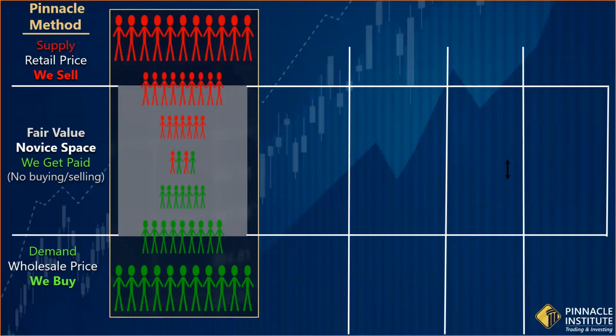Instead of buying at demand and selling at supply and staying away from the middle or fair value. And before we go on, isn't this how, if you're in really almost any business out there, you make money buying and selling anything in life? It's exactly how you make money buying and selling here in the markets. If we were talking about Costco or Walmart or Goldman Sachs or JP Morgan or really anybody, they buy at wholesale prices and sell at retail prices. That's how they make money. That's how we do it in the financial markets, as a trader, investor, swing trader, day trader, doesn't matter.